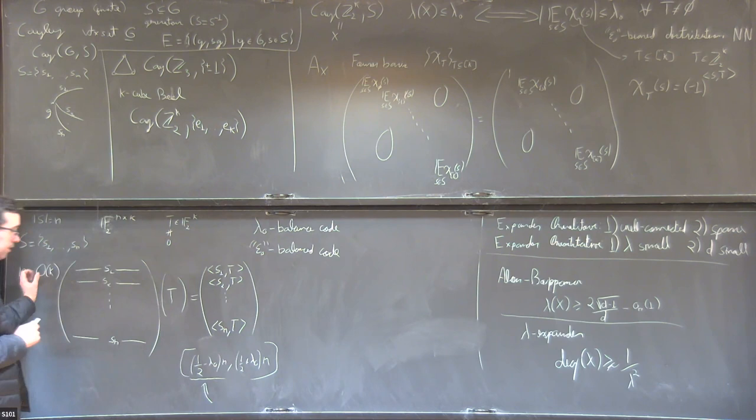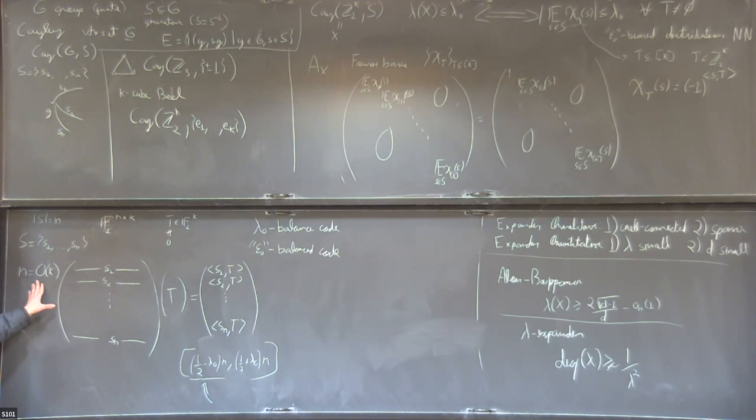The random construction is amazing. It's at the GV bound, but we do not know how to construct it explicitly. So since the 50s, people knew the random constructions are amazing, but we cannot get our hands on them. The random construction is going to achieve very good trade-offs that are related to this theorem. It's going to be better. What they're going to start with is just a good code, a code of constant rate and constant distance that's also lambda naught balanced. And those are easy constructions. If you're not very careful with the trade-off between distance and rate, it's much easier. Life becomes much easier when you have explicit construction. And when you go close to optimality, random codes are very good, but it was very hard to construct them explicitly.